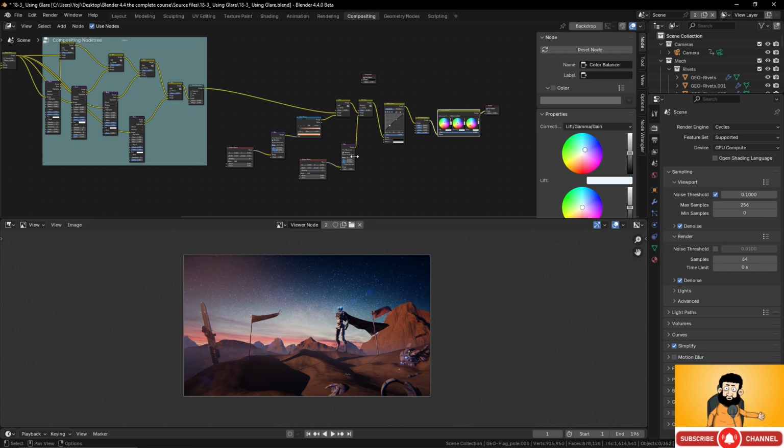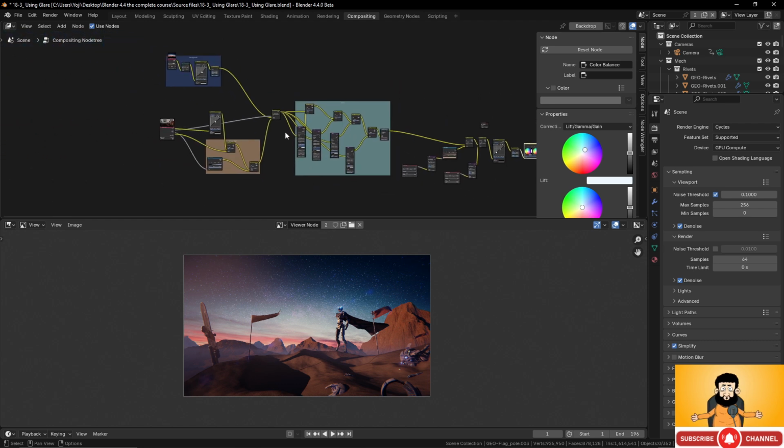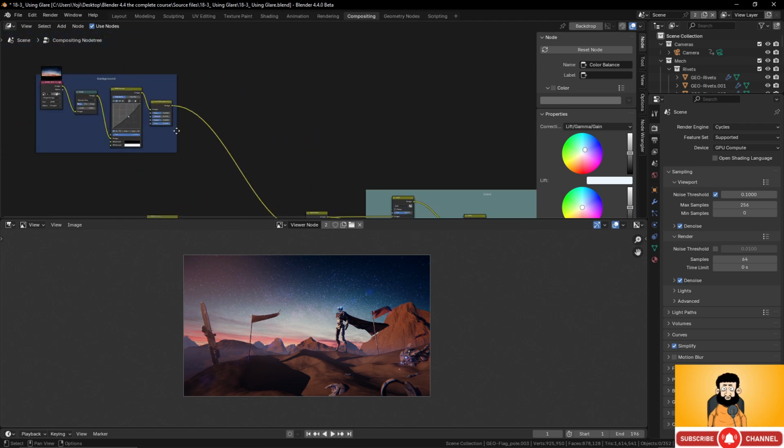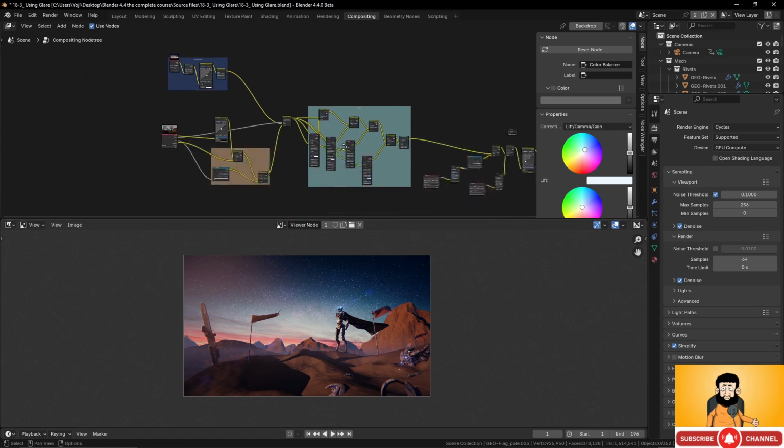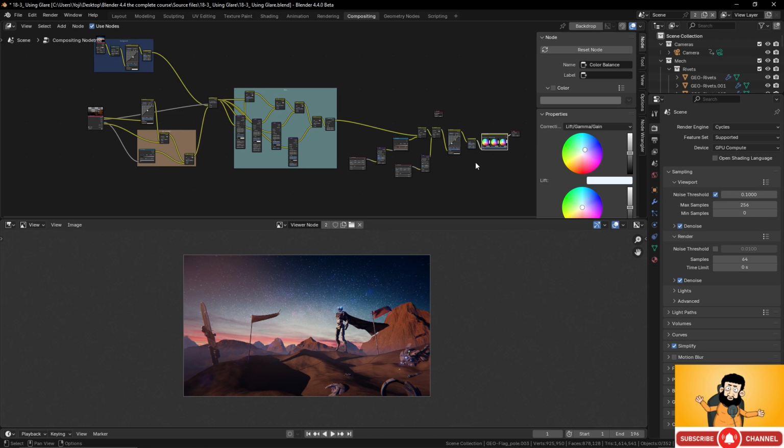Be careful for the movements of cameras, because if you have some movement of cameras here, you cannot use the background effect here because the background is still and will not move and will be framed on the camera. So it will be a little strange to see the sky moving as the rest is not moving when you move your camera. So in that case, just use a basic HDRI setup and remove this background option, okay? In case you have some camera movements. If you don't have camera movements, this setting will work perfectly and you will add this effect to your entire animation. So it's a very powerful feature.